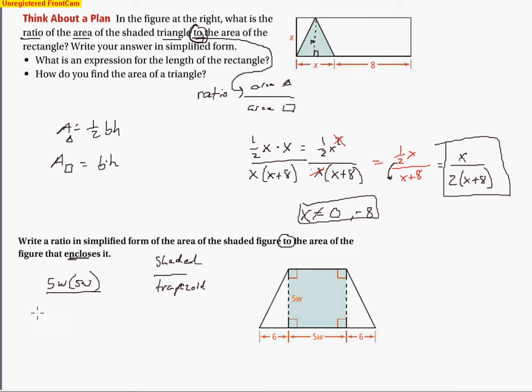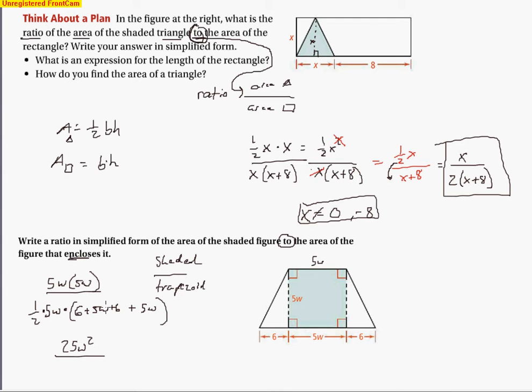Let's take a look at the area of the trapezoid. It's 1/2 the height. Well, the height is 5w times the sum of the bases. So we've got to add this base right here. So that's going to be 6 plus 5w plus 6. That was this first base here. And then we're going to add on this side right here, which is 5w. So we have to add on another 5w. So from this point, we can go ahead and simplify this a little bit. We can go ahead and multiply that out. 25w squared, just makes it a little bit smaller.